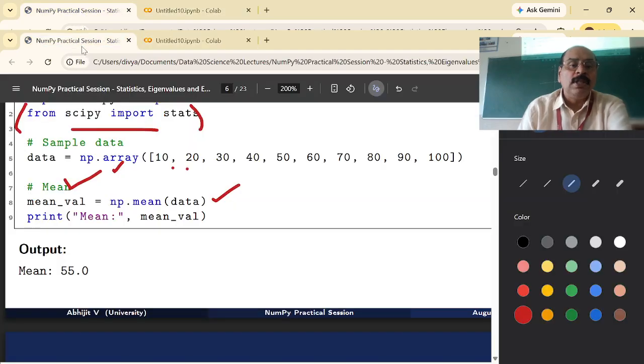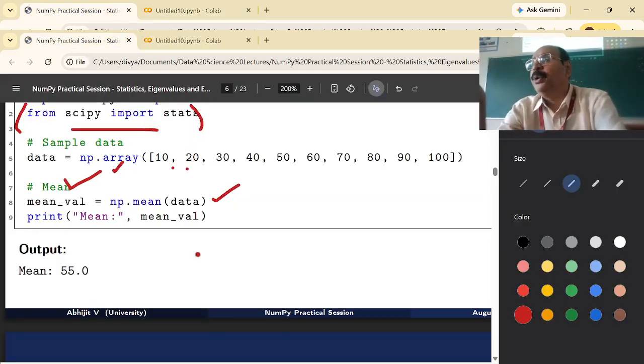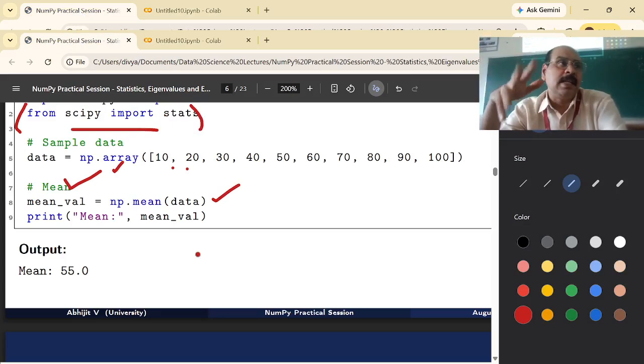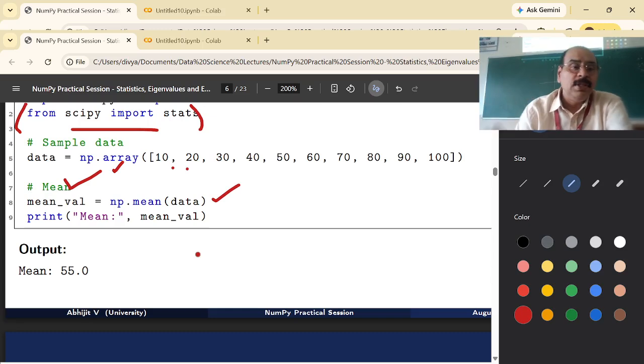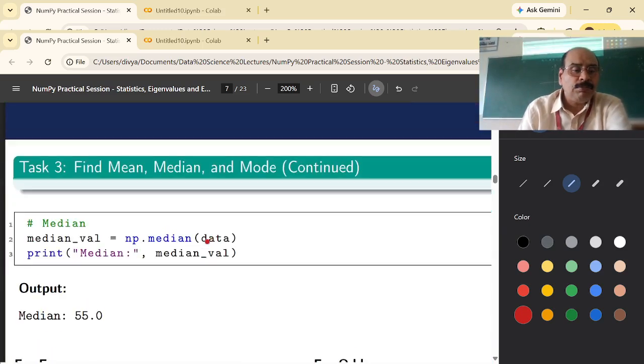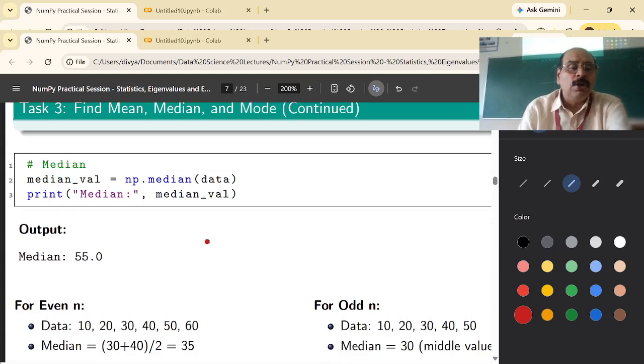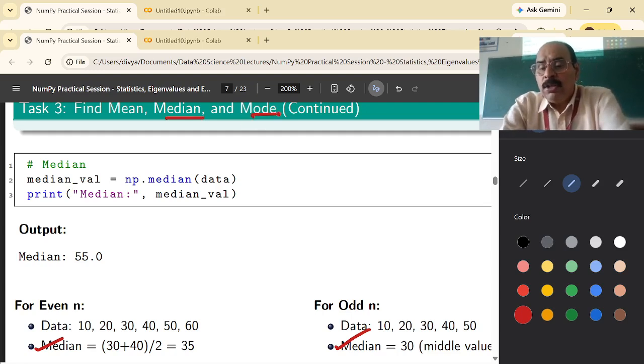So these notes are shared to you as slides because these are all practical classes. Unless and until you really understand the depth of it, you cannot do it. So we have median coming up. We have to find median and mode.